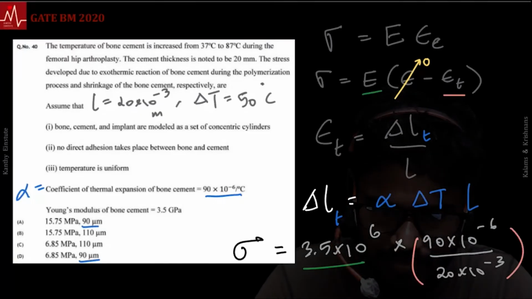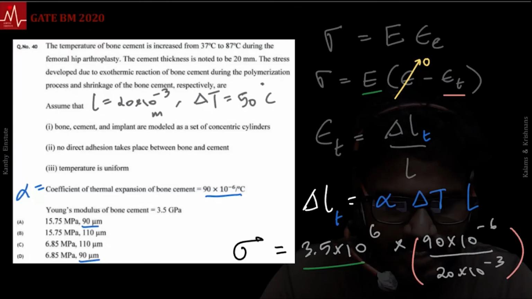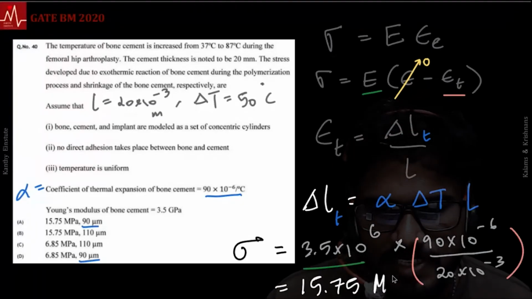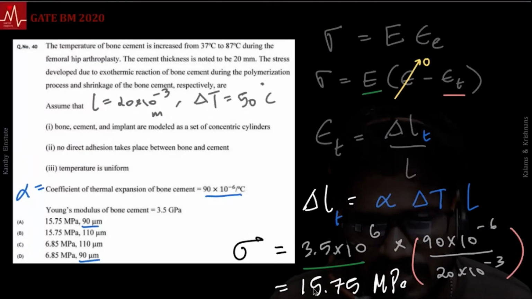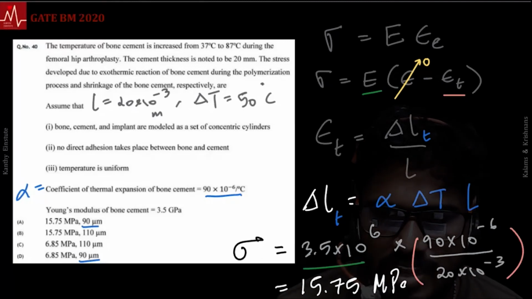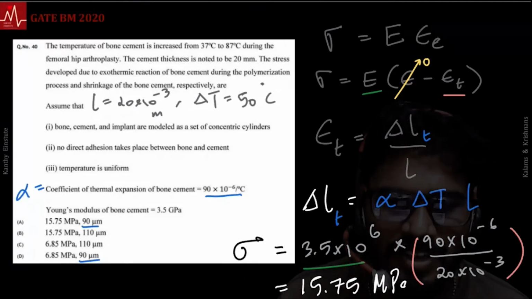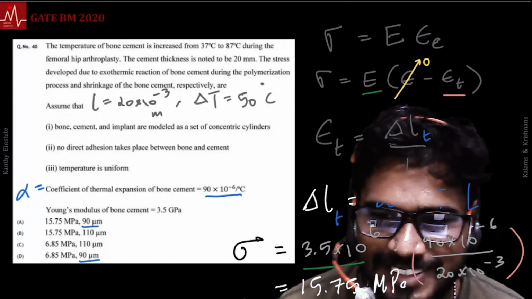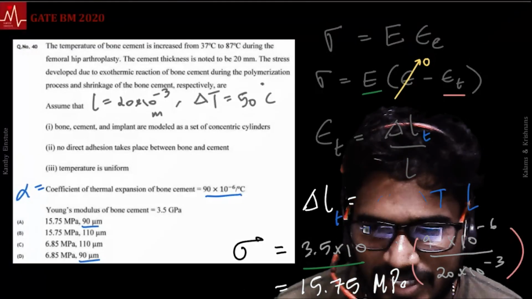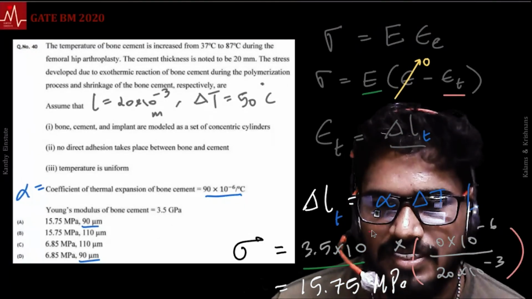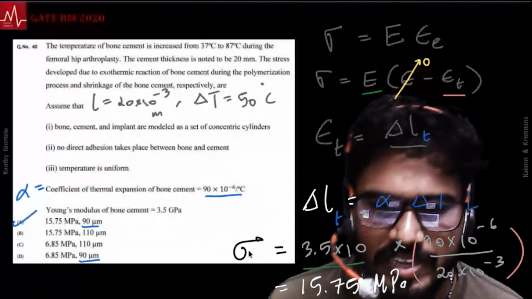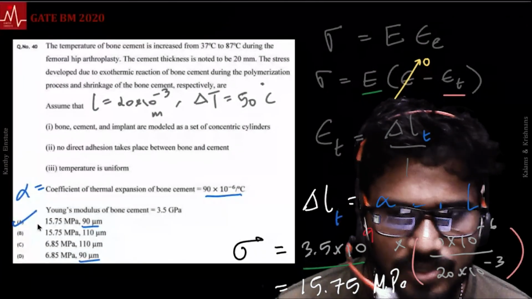I suppose I have it by 20. Or am I missing something? No, I'm correct. This happens to be 15.75 megapascals. I'm getting that as 15,750. I'm missing a unit somewhere. While I was lecturing you on kilo, mega, giga, femto, deci, centi and all that, I made a mistake here. While writing it down, giga is 10 power 9. That should get you 15.75 into 10 power 6 and get the answer. So it is 10 power 9. Fair. So this is done.